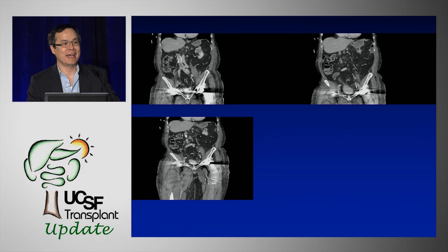And that's pretty amazing. This kind of patient would have gotten a small bowel transplant, and there are very few small bowel transplant patients alive after 10 years. So I think, again, despite the fact that he did have multiple complications, some of which are ongoing, he's alive and actually doing pretty well. So again, a good option. I think it's not the favorite option these days.